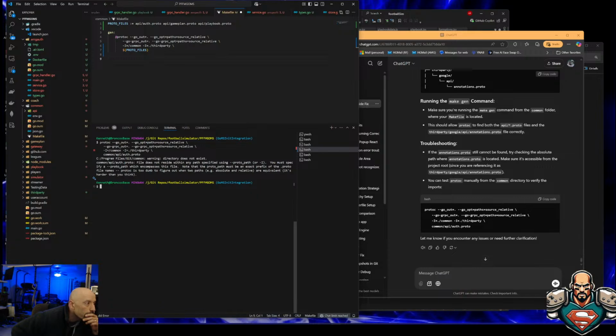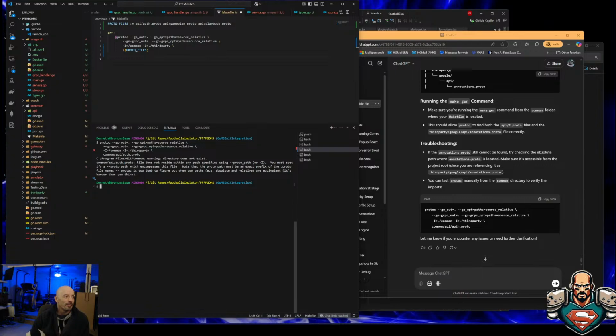Get common. No, okay, so that's looking from the root of get, which is weird. Why did it go all the way back to the root of get? Why does it think that's the root of all? That kind of gives me an idea of where it thinks I'm at, though.